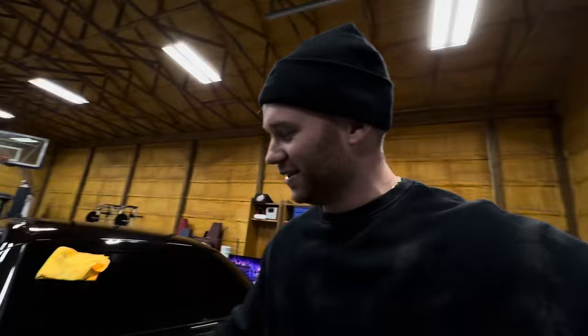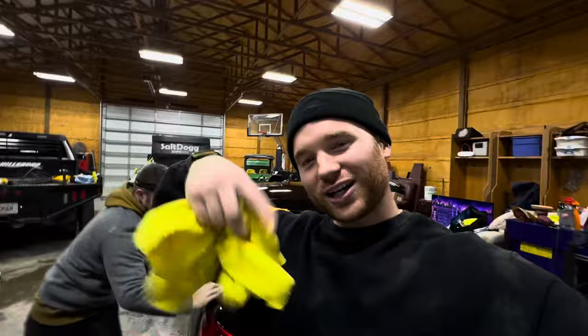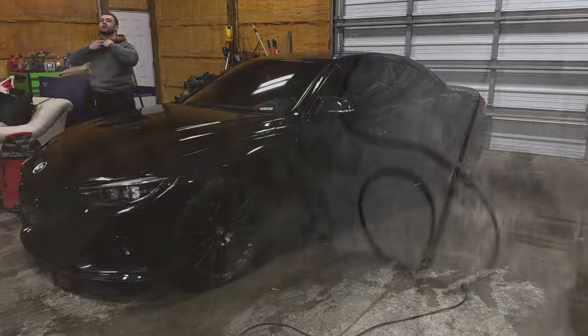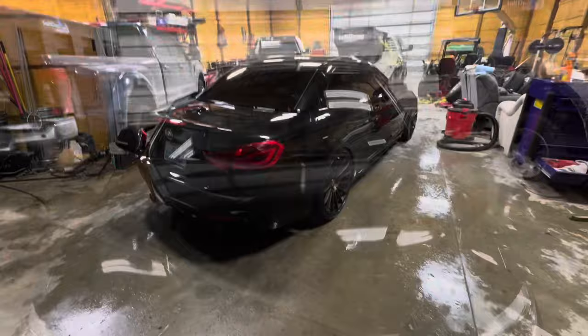I'm just so worried. Trust me, I'm one to do that. You guys see me in the Tesla freaking yamming it. I don't mind that at all. Since I'm just about to sell this, and we just buffed and waxed it and coated it and made it safe, and then we're gonna be looking like this, bro. It'll literally look like this when I'm done. All right, guys, it's done.